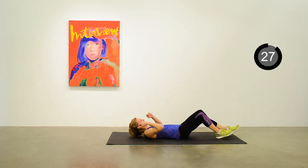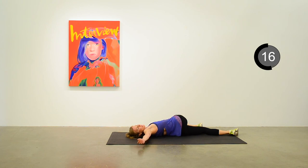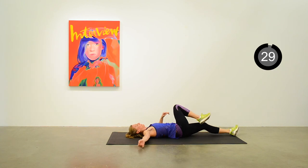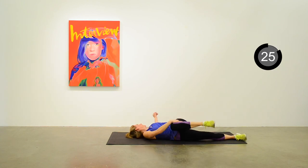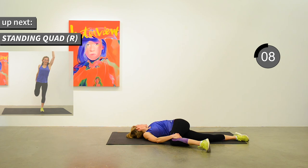Lie down. We'll take the right leg bent over the left side of the body. Feeling this through your lower back, maybe your glute a bit. Let's switch that to the left side and we'll twist over the left leg over the right side of the body and we're looking left. This should feel pretty good on your back, maybe your glute.